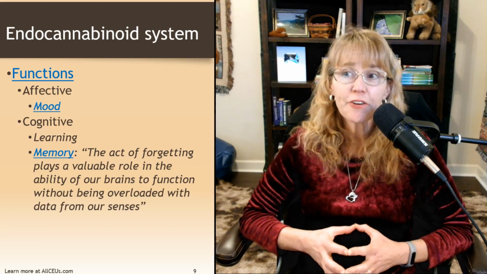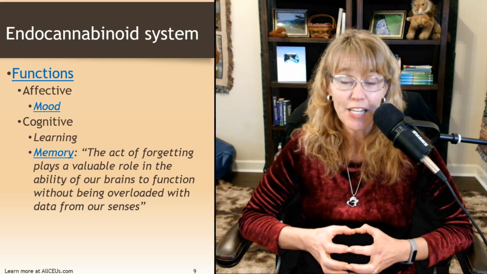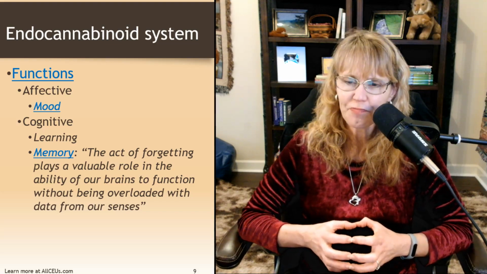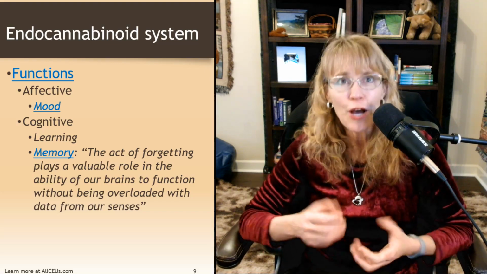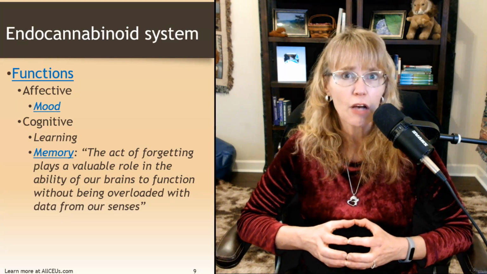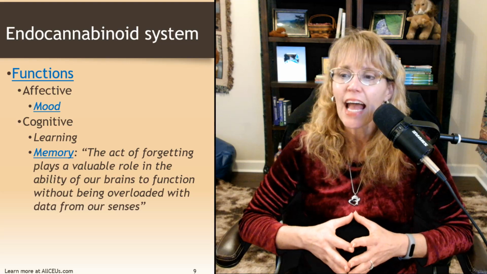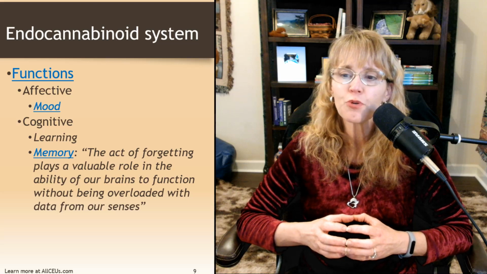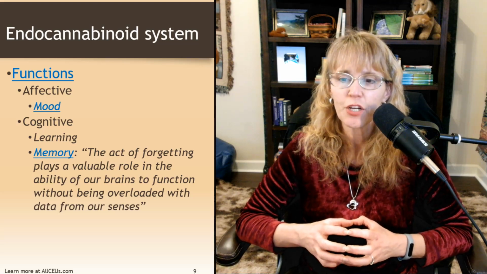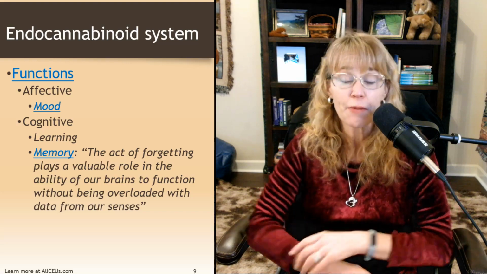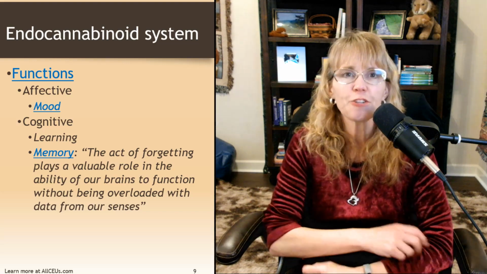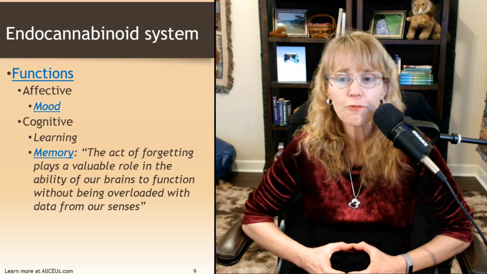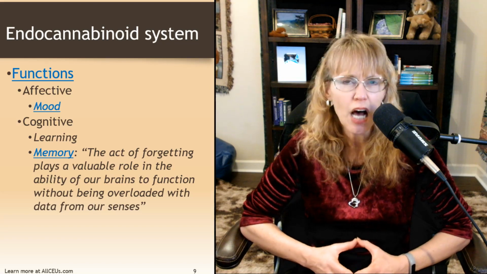Cognitively, the endocannabinoid system is involved in learning and attention as well as memory. And I found this particular quote kind of interesting. We have evolved with cannabis over hundreds of years, the plant, and they hypothesize that the act of forgetting plays a valuable role in the ability of our brains to function without being overloaded with data from our senses. So the ability to forget, to tune things out, can be very, very helpful in not getting stuck on things.